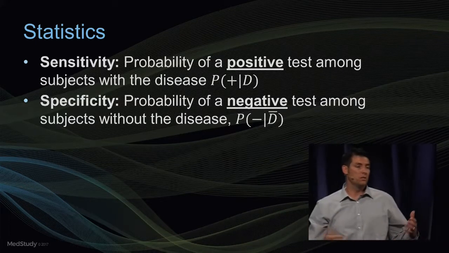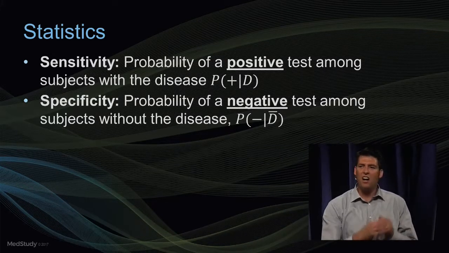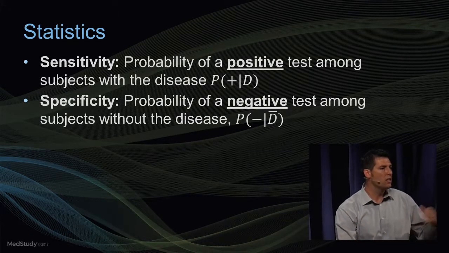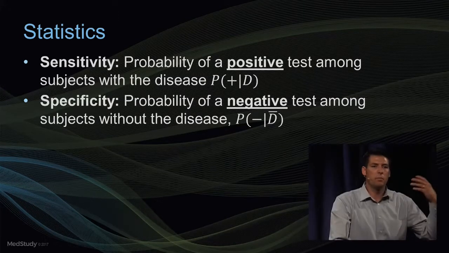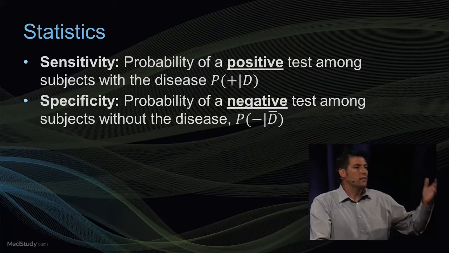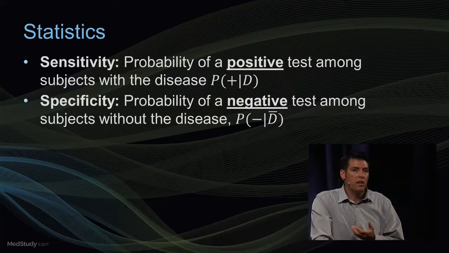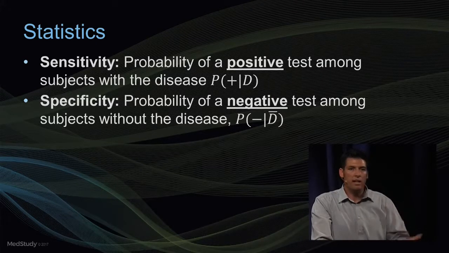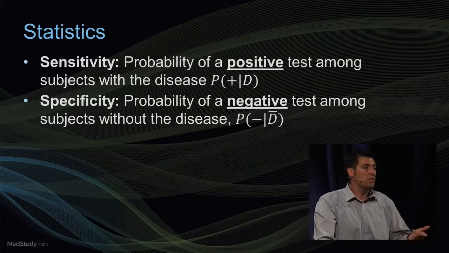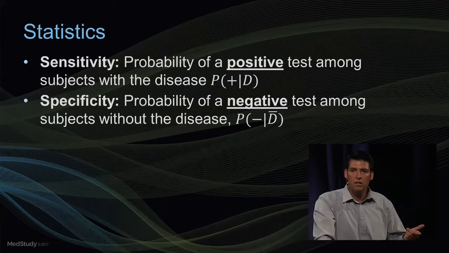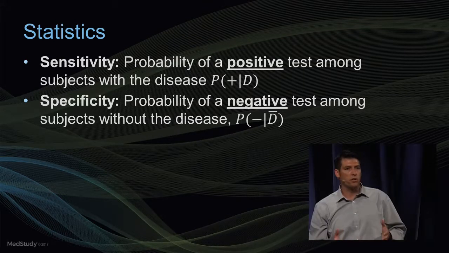So I've developed my own diagnostic test, and it has 100% sensitivity. It's very inexpensive. It's easy to deploy. I can take it anywhere in the world. And what happens is when somebody comes in and wants to be evaluated for any condition, I run them into my diagnostic test center, and it immediately tells them that they have the disease. They have that condition. What's the sensitivity of that test going to be? It's not going to miss a single person that actually has the disease, but is that a very good diagnostic test? So the sensitivity is only part of the picture, right?